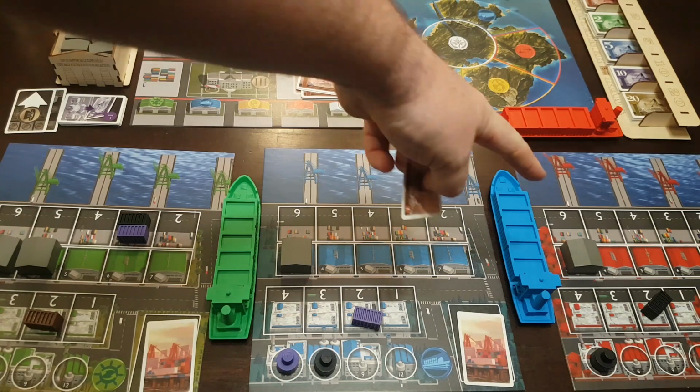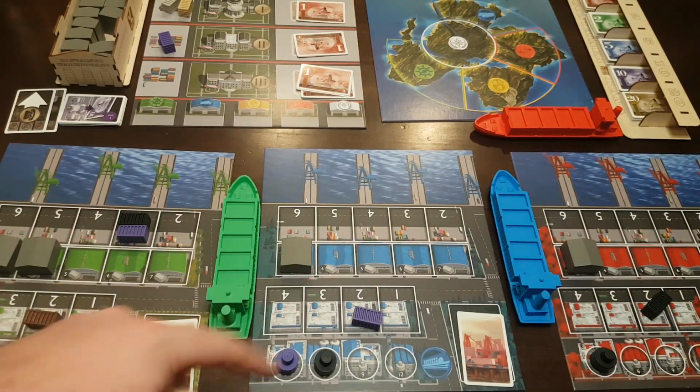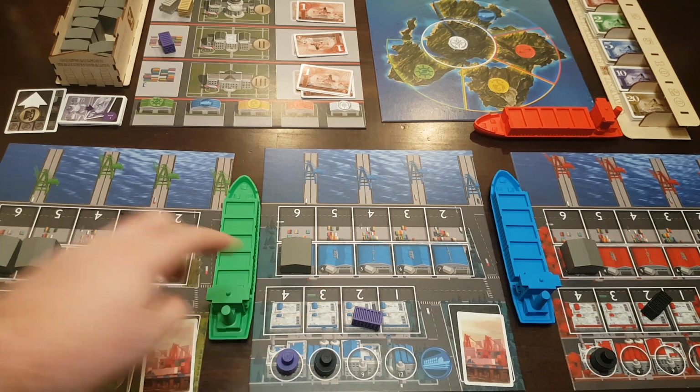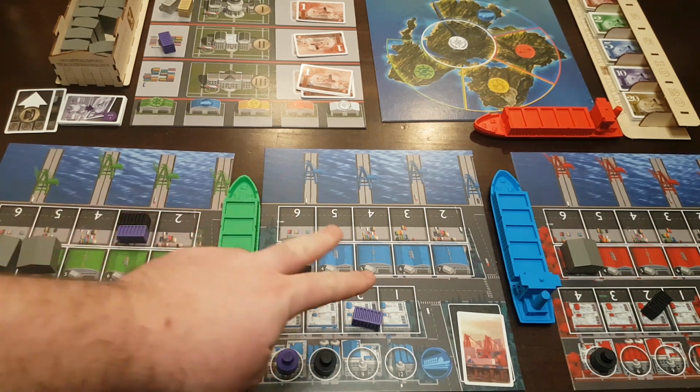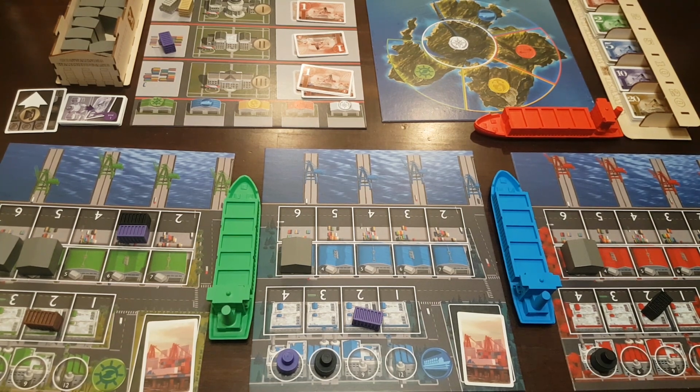In this case, they would have paid the red player $1 to produce new containers with these factories. Okay, so the green player has purchased a new warehouse, installed it, and bought 2 containers and placed them over here, because you can only have 2 with only 2 warehouses. Okay, so then it would move over to the red player.